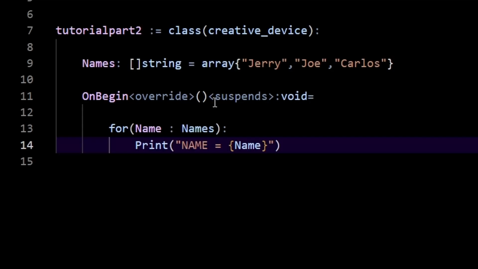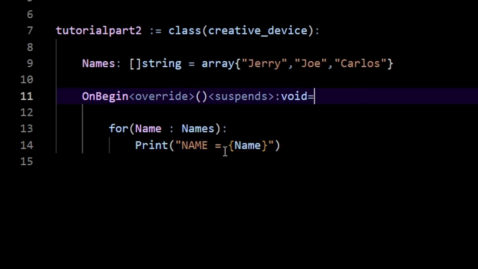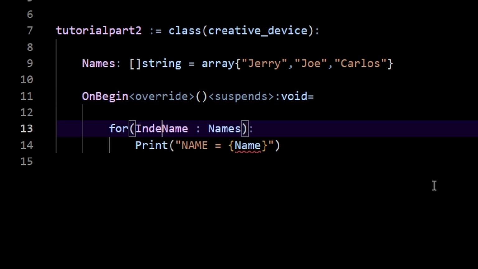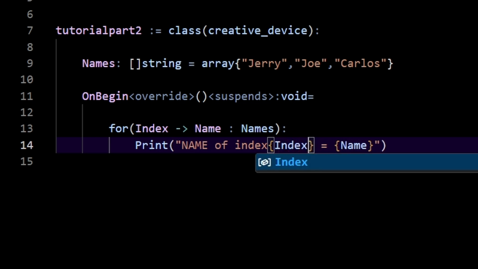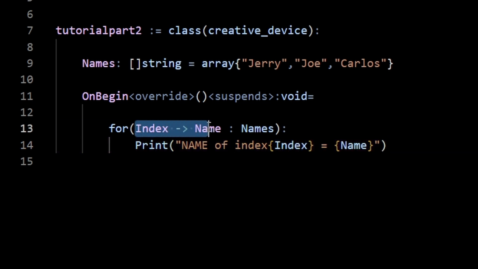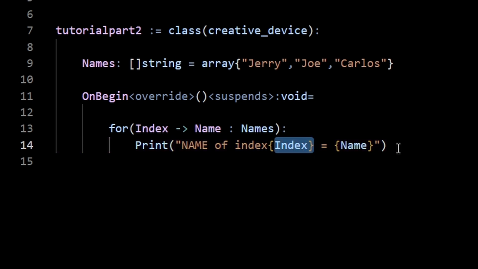So it worked. Now, another fun thing we can do is, let's say if we wanted to get the index of each name. Now, if you remember, index is like that's index 0, index 1, and index 2. We can do something like this, where we can do index, we'll do a little arrow, and then we can do name of index. We interpolate the thing we just got, which is index. So now it's going to get the index of every single name, and that index is going to go down here, and now we're going to use the index.